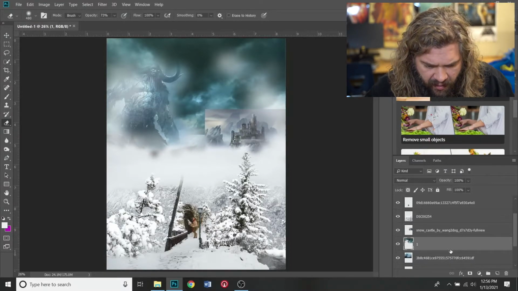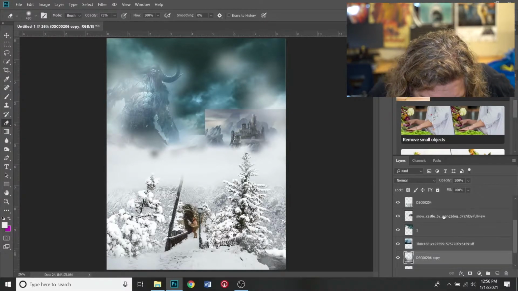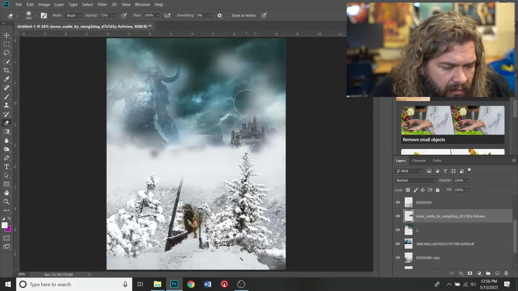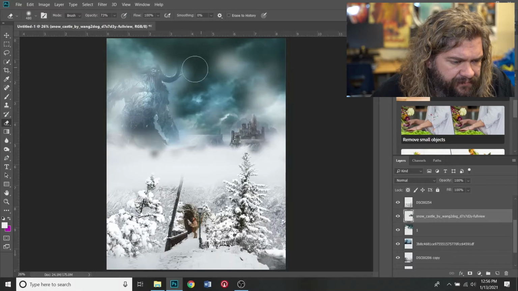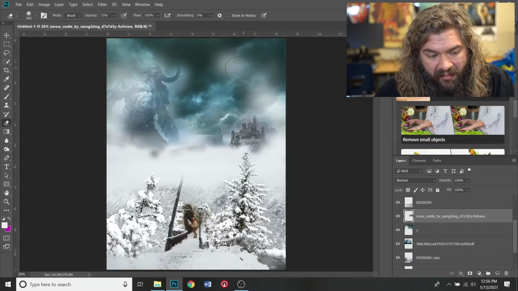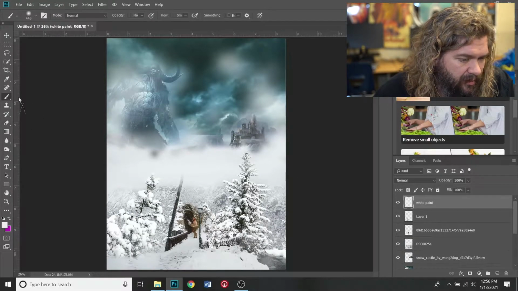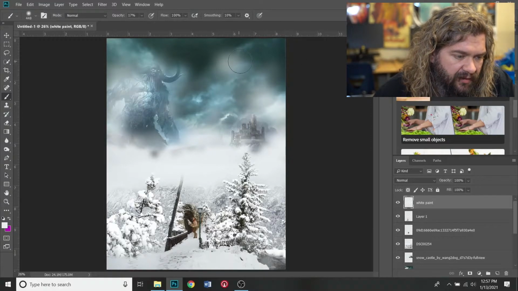Okay. Come down here, grab this one here. Oh no, here's our castle. Okay, notice I've got some of this foggy mess right here, and some of this foggy mess up here. That is some of the cloud I put in the paint layer, which I'm going to add some more paint to. So I'm going to grab my paintbrush tool, hide this castle in a little more fog, and then I'm just going to kind of lighten this up here a little bit.